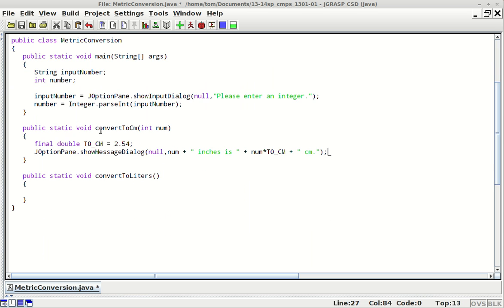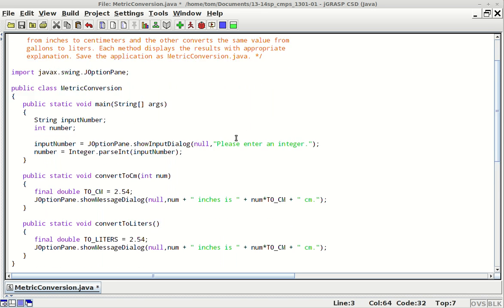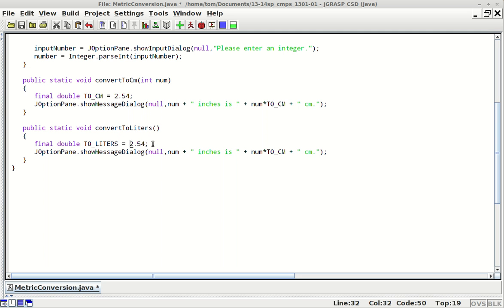What I need to do in convertToLiters is really similar to this, so I'm just going to copy and paste right into this, and then change it in the appropriate spots. First, this first line is going to change to something more reasonable, TO_LITERS, and here was the value that I need, 3.7854. It's going to go right there.